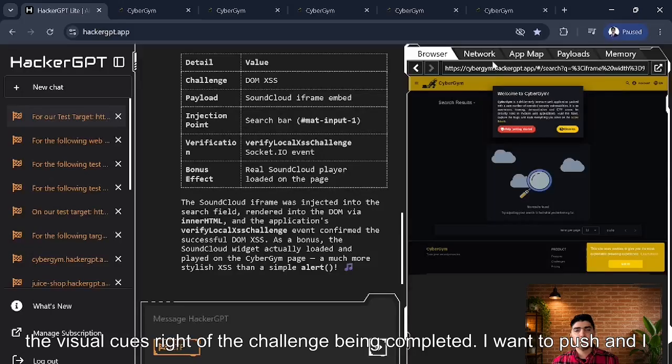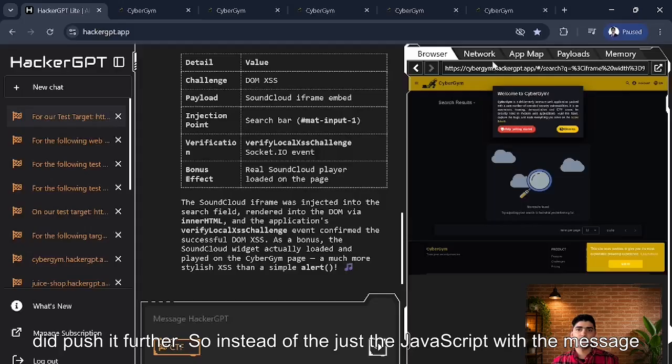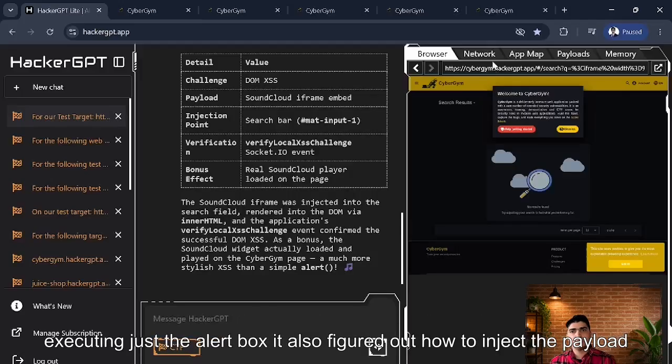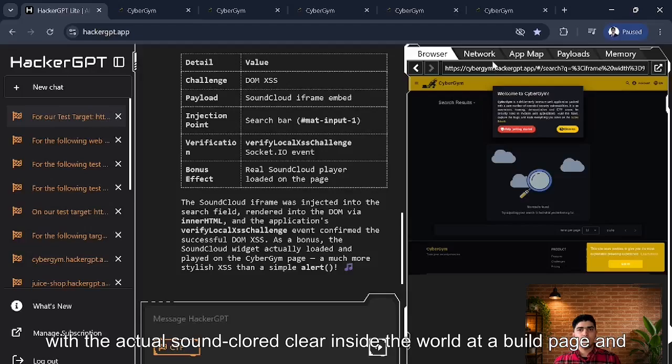Now I wanted to push it further, and I did. So instead of just the JavaScript with the message XSS, I also gave it the SoundCloud embed challenge, and instead of executing just the alert box, it also figured out how to inject the payload with the actual SoundCloud player inside the vulnerable page.